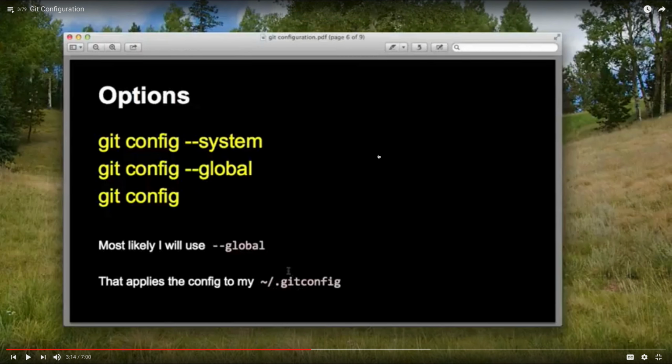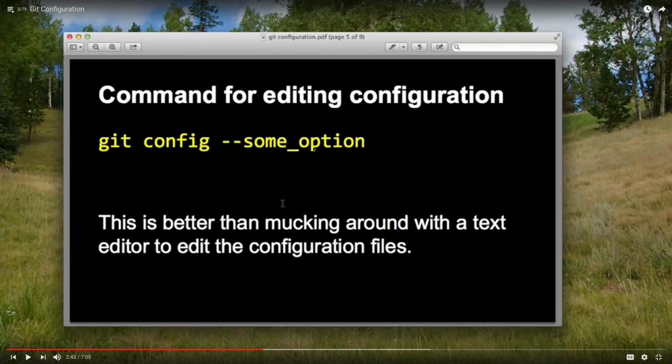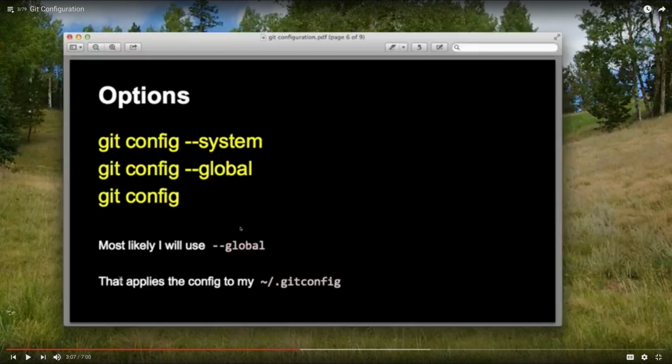By the way, the system option, here, let me back up. This thing, where it says some option, that's going to actually be one of these things. Okay, either nothing, global, or system. And basically that defines the scope.